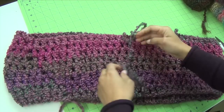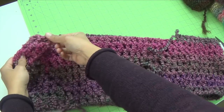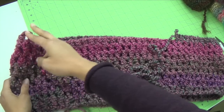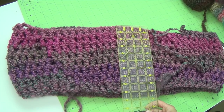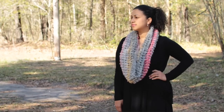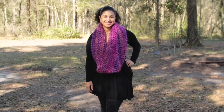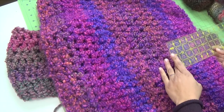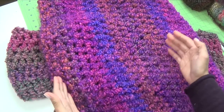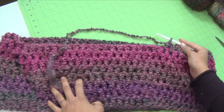Here I am after doing all these rows and I'm at the end of my skein. This little bit of yarn is not enough to finish off the round — I need to come all the way to where the round started. To give you an idea, with just one skein mine measures about 9 inches wide, which is still a good decent-sized cowl. But if you want to follow the project and end up with the bulkier one, it's going to be pretty much double that. The pattern says to stop at 17 inches wide, though mine is almost 20 because I went until I finished the second skein.